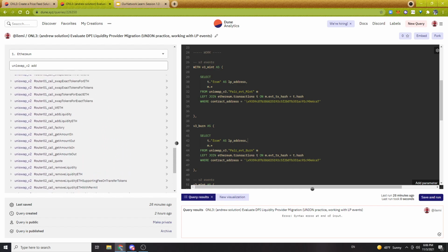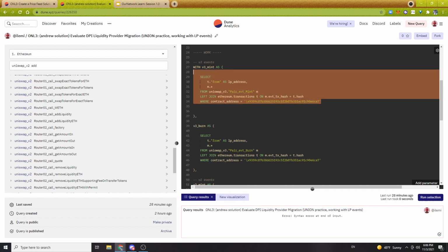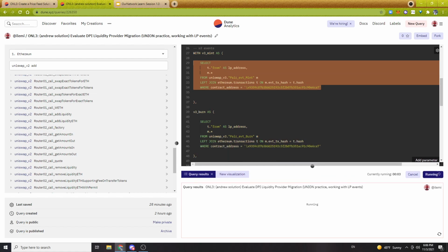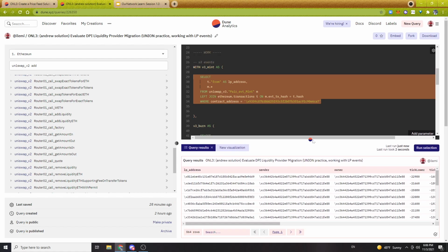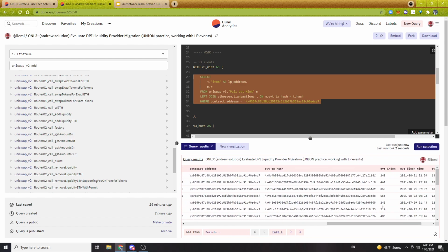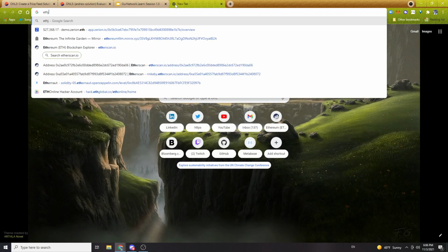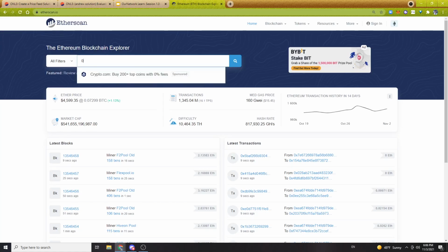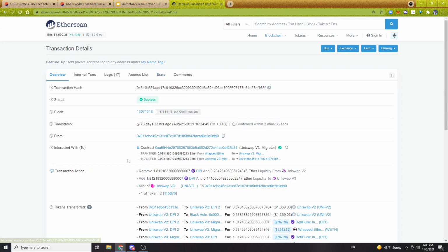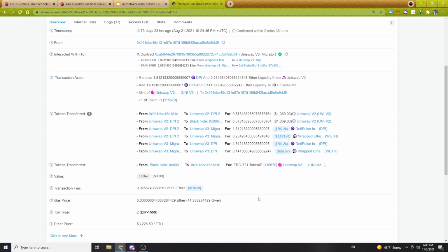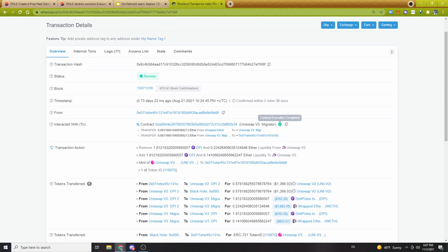So Uniswap, and there's a few protocols that do this. If you look at some of these transactions of minting and burning, if I run this, you'll see that a lot of the times the transaction isn't actually going through the contract of the pair, it's going through a router. In this case, it's a migrator. Oh, okay. So this one is minting a token, and it's going through a migrator.